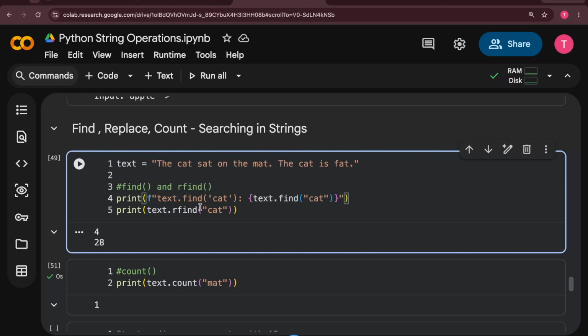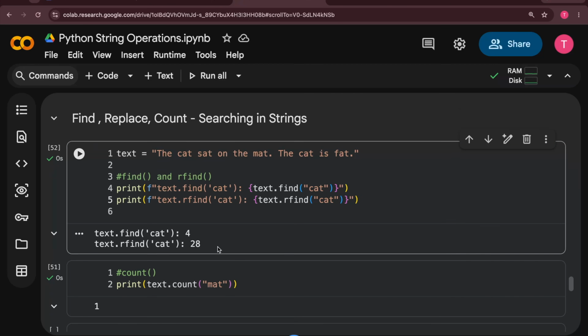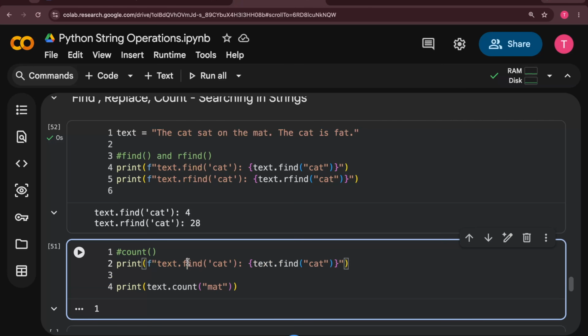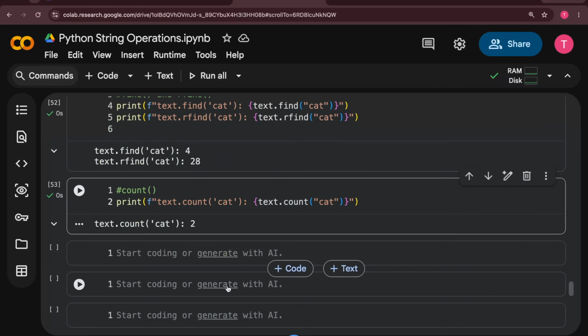Same for this, just copy paste, and make it rfind, that's it. Yeah, so I got this. Great. And same for count also, dot count, and it will be count. So you can see I got it like this.